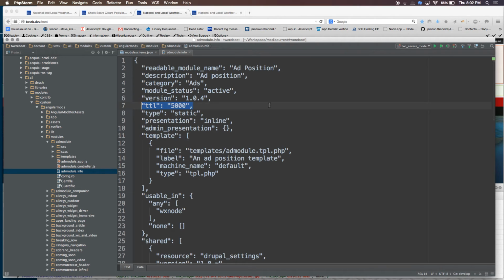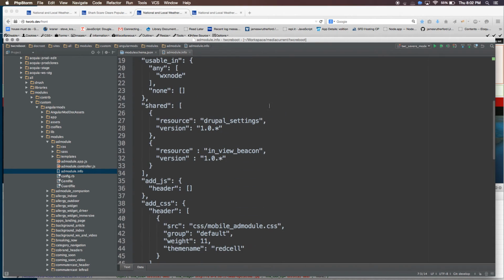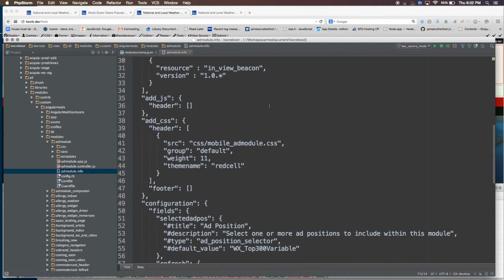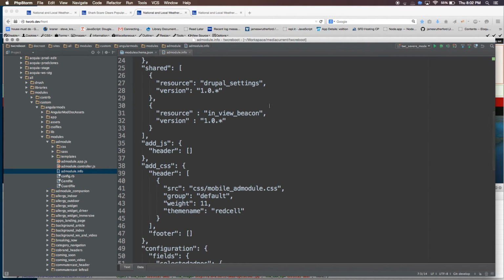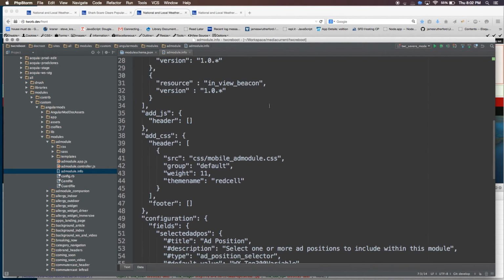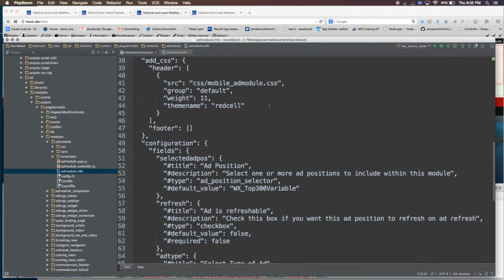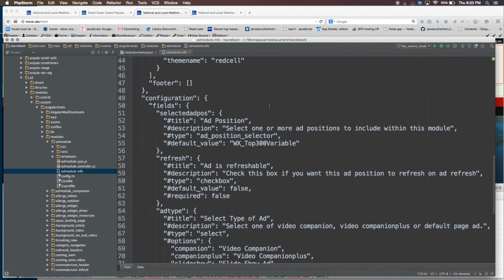Presentation, this one presents inline. It could be ESI, it could be Angular. Template files to be used, and then finally the actual data that this is good for. Dependencies, if there are libraries or something that this particular widget uses, Drupal knows to load them, add them, and CSS for it, and then the configuration itself.